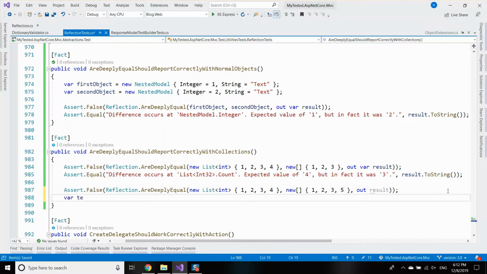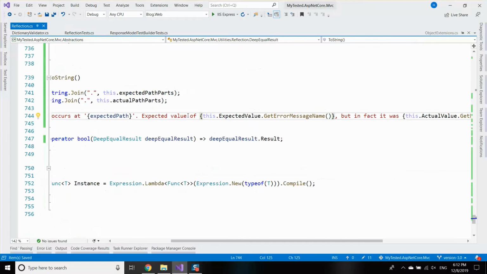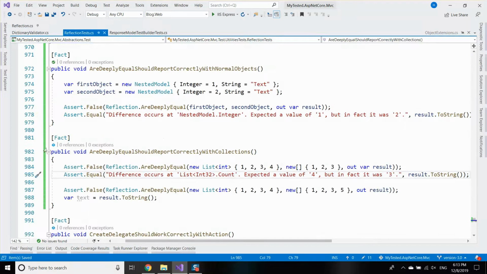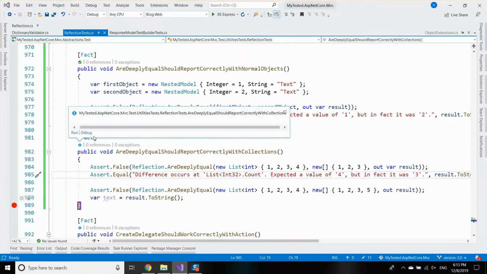So text equals, so far no bugs. Expected a value of 4, but in fact was 3. Okay, so let's continue with our debugging experience.